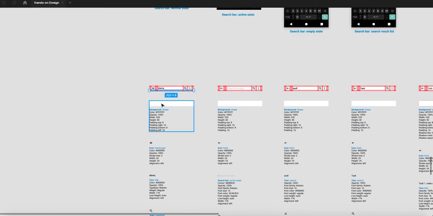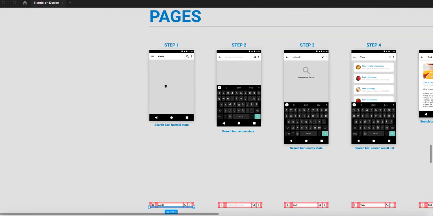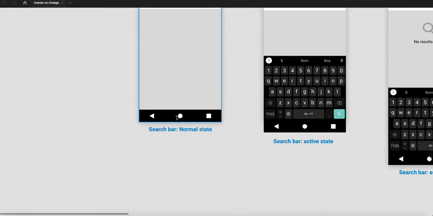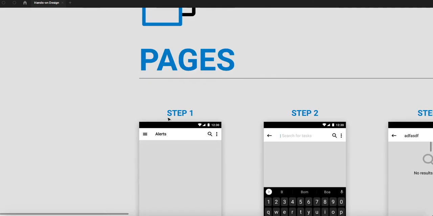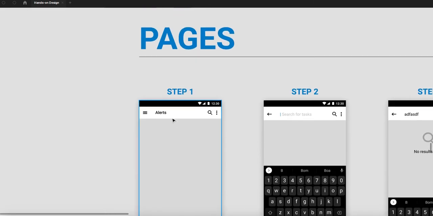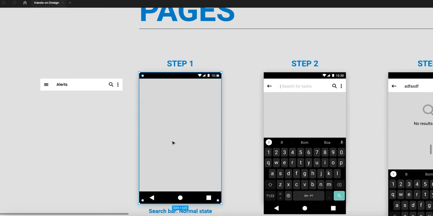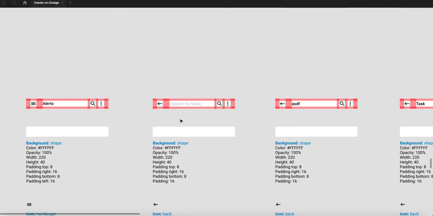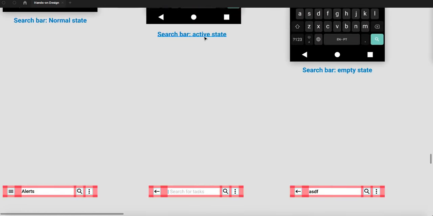because I want to have things really well done, you know, to help the people that are going to develop these screens. But I didn't document this Android navigation bar and this status bar, because I said the importance was just this bar, but I did this one too, this gray background, you know. Then I did the same thing here for this bar and for these new keyboards. I documented all of them, these active states.